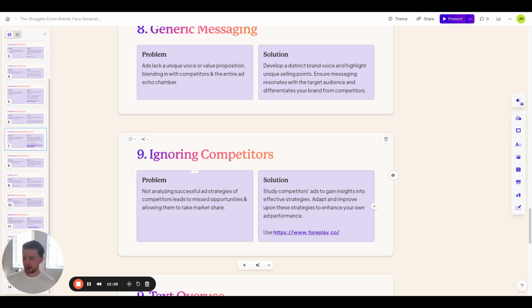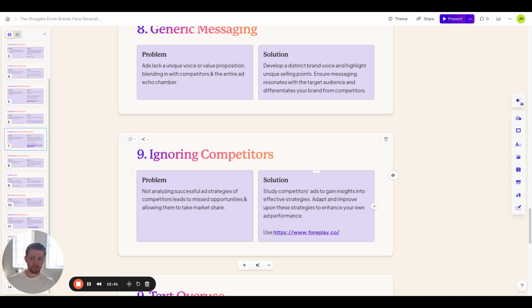Like for us, I think it's fair to say we're probably one of the DTC leaders, but we've got much bigger players who focus specifically on retail, for example. But we take away components from them every single day. Like we want to study their language, the way they structure things, the way they present their product. Just taking those little components and applying them to our own ads allows us to take that market share back.